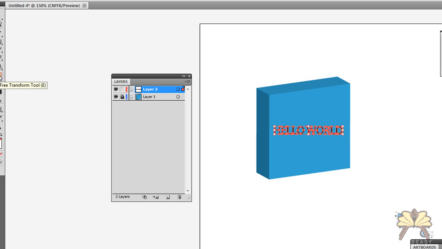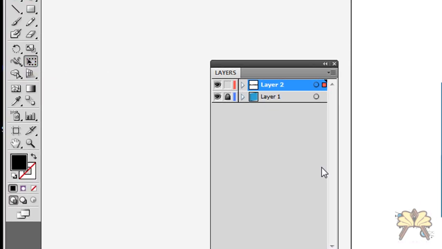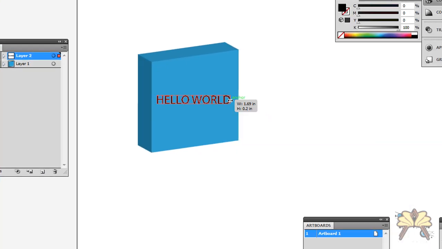I'm going to take my free transform tool, click that, come back to the type, come back inside here. I'm going to hold Alt, Control, and I'm going to move it. And I'm skewing the type. So it looks a little bit more realistic that it's supposed to be on there. And I can even skew it some more. So I'll take the free transform again, click here on the side, Alt, Control, and move it a little bit more. Let's just rotate like that, and we can make our adjustments.